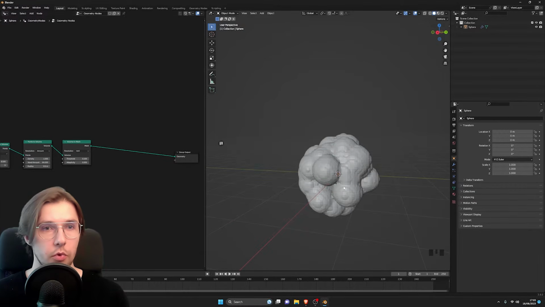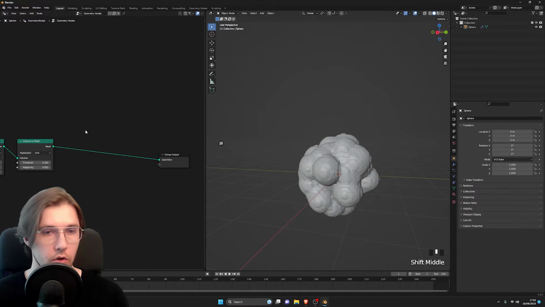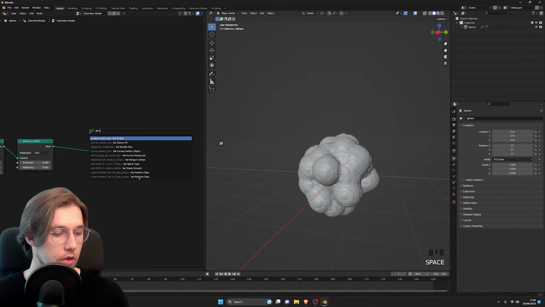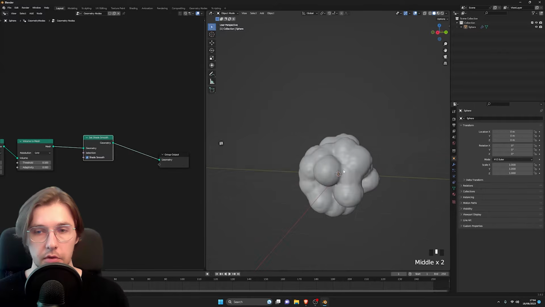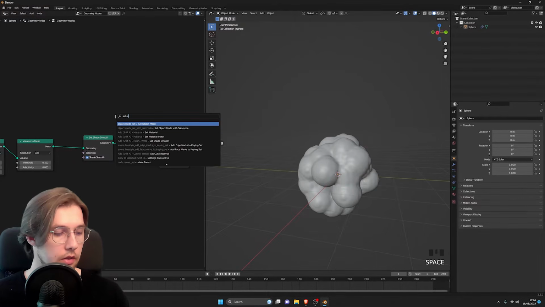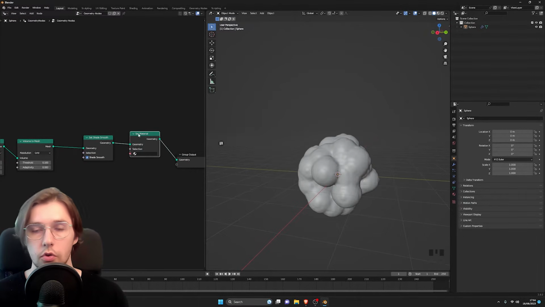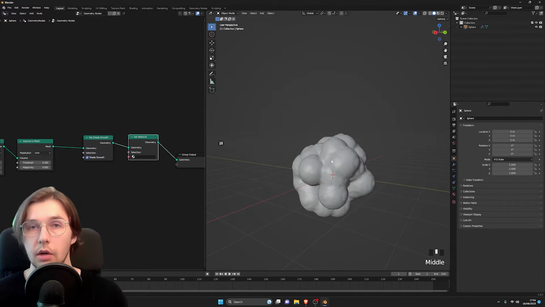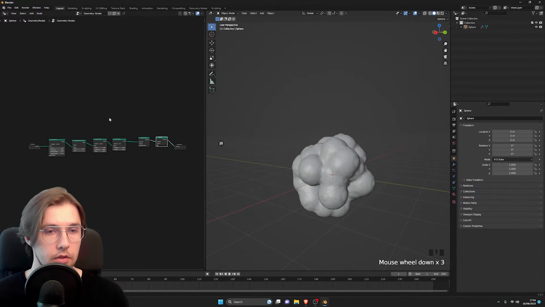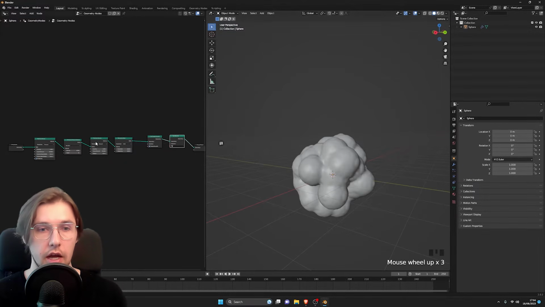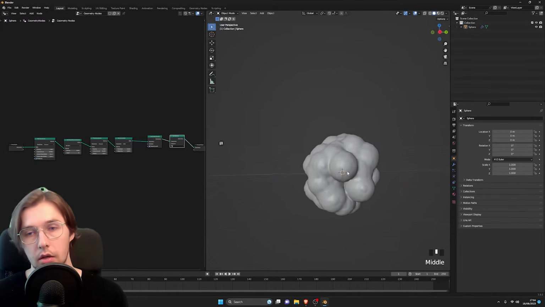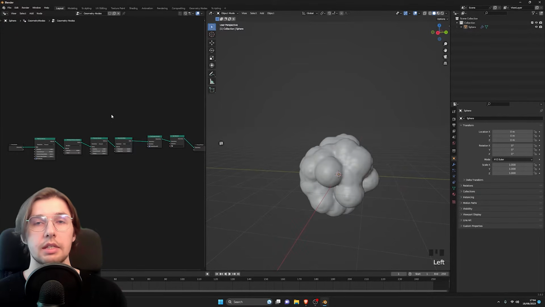And now to finish up with our geometry nodes, we need two extra nodes. One is set shade smooth, which is gonna get rid of this faceted look that we had before. And the next one is set material, because we want to have control over how our foliage, our bushes is gonna look like. And this is the core of the geometry nodes that we will need. Of course, we will come back to this later to make some adjustments and add some variations and improve the overall look. But this is the main setup that is gonna get us everywhere.